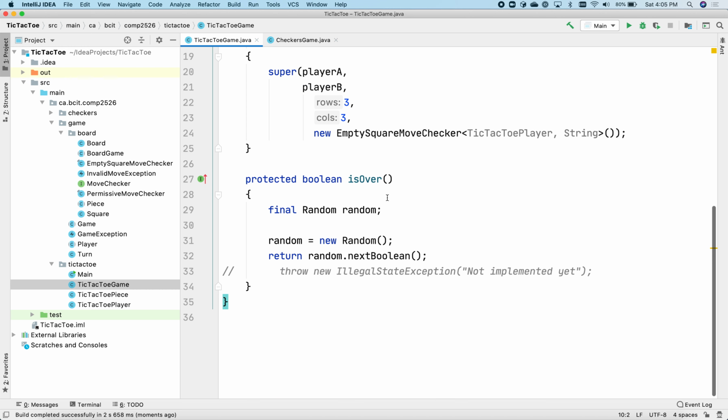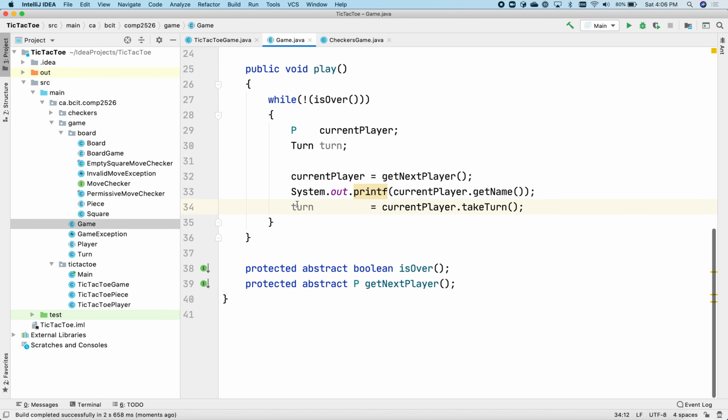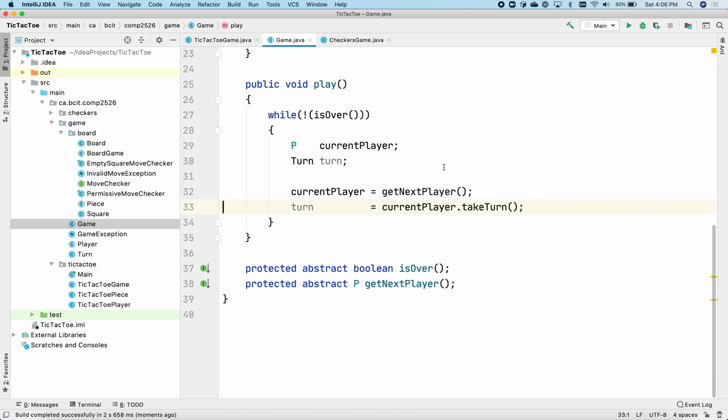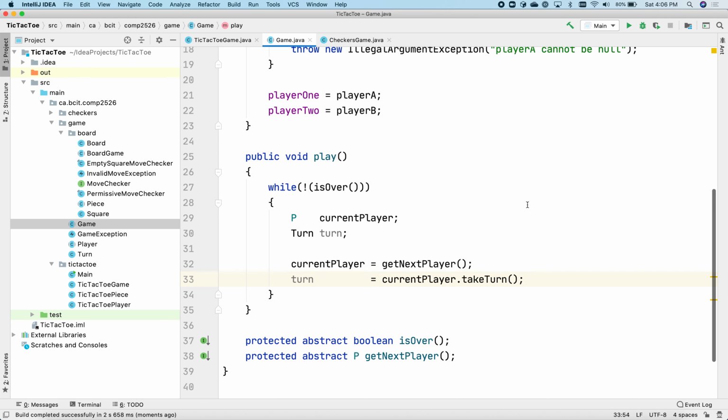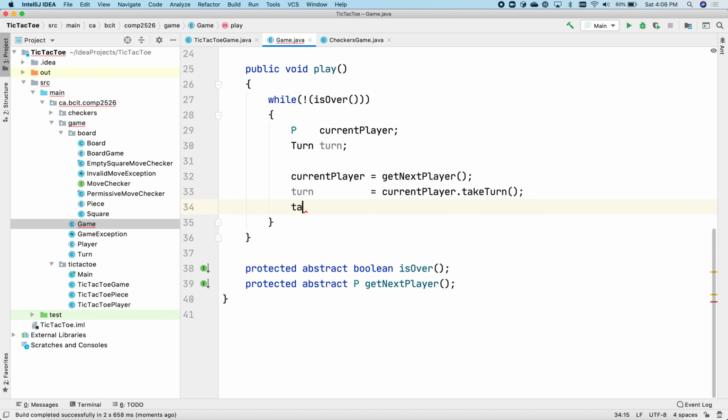So now the thing to do is go back to our game, and we have this turn thing that we're not using. And we already know that this works. So we have the turn thing that we're not making use of and all that. So what we need to do is say that we want the game. And we're in the game, right? This is a game. I'm going to say take turn. And I guess we're probably passing the current player and their turn.